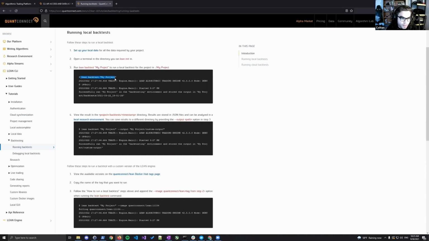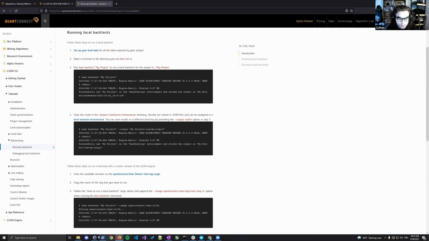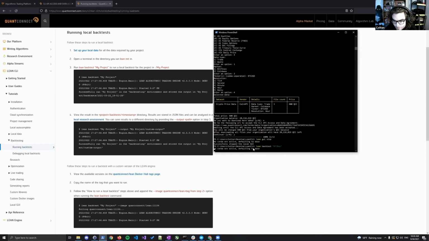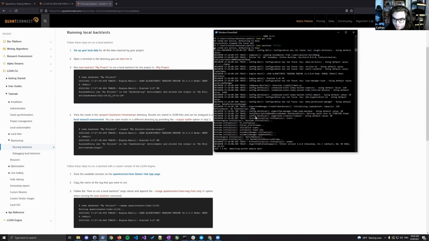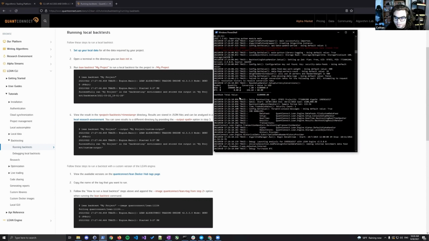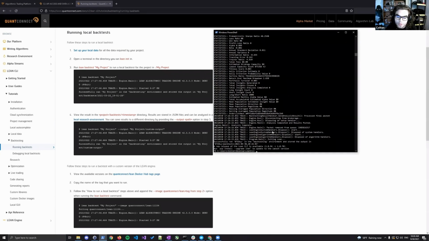Like in here, you run this backtest directly. It will run the exact same that I showed you in the local GUI. And in that, I'll just show you an example of running the exact same algorithm. So really, you get the log output from the exact same algorithm, just wouldn't be the same as doing it in the GUI in terms of the interface you're dealing with.